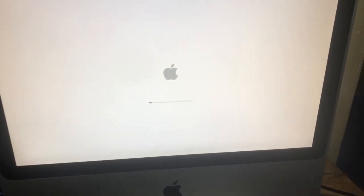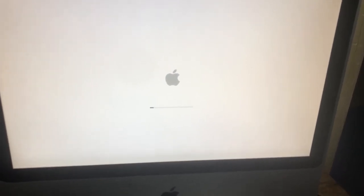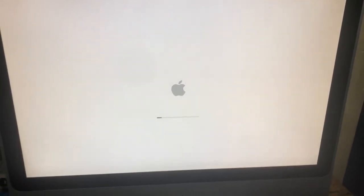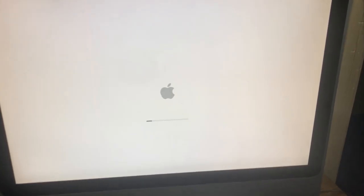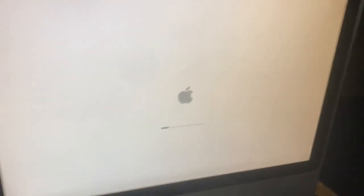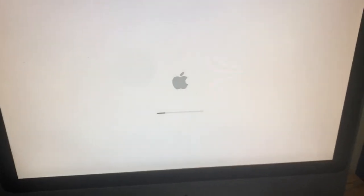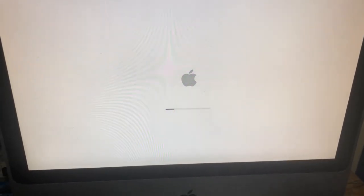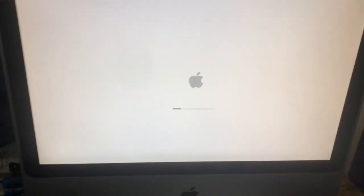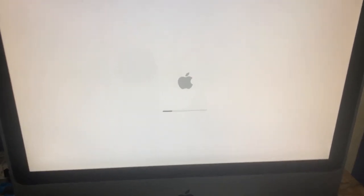Yeah, so I've got this directly on the SSD and I've overwritten, I think it was the Tiger install partition that was on the actual SSD itself. So I'm just waiting for it. It's got the line loading bar, so I'm guessing Yosemite introduced the loading bar. So yeah, makes sense, I guess. Yeah, not much else to say really. Yeah, so I guess I'll see you in a bit.